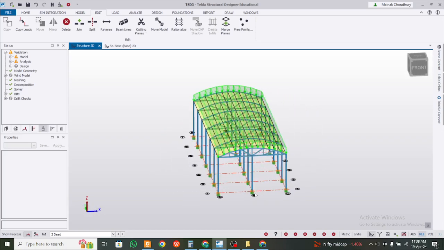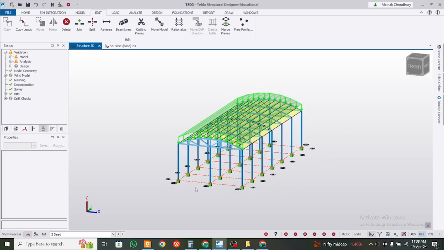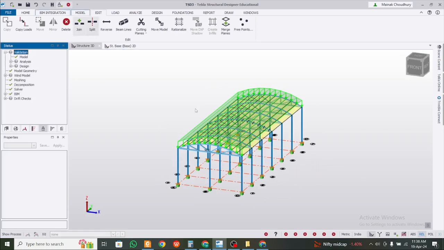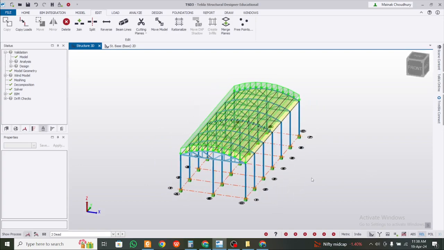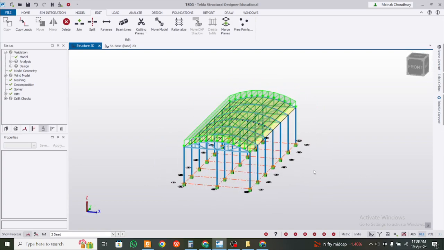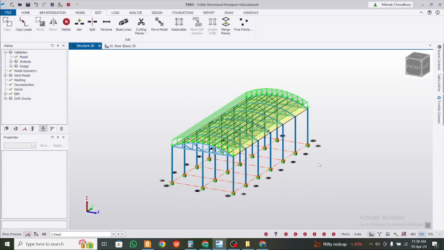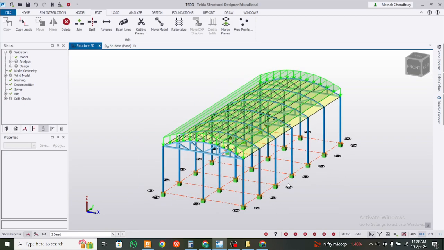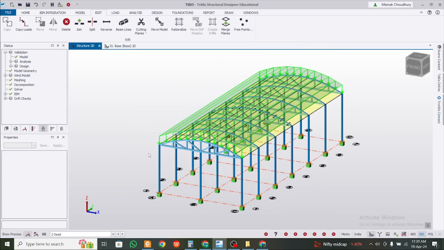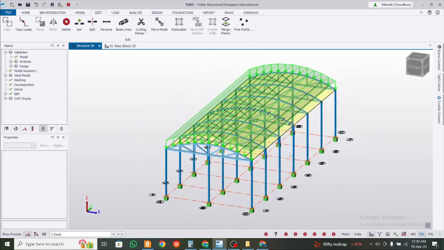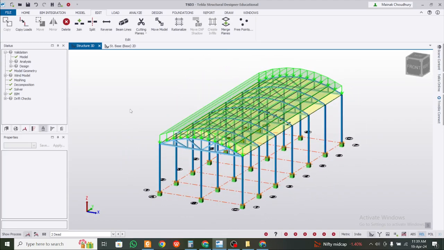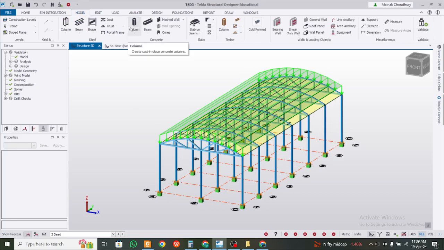And in these kinds of industrial trusses, despite the location being in seismic zone 5, the main factor which affects this is the wind load. In the majority of cases, sometimes the seismic load can also be there, don't get me wrong, but the wind load consideration is a very important part here. And for that we need to analyze the wind load here also.